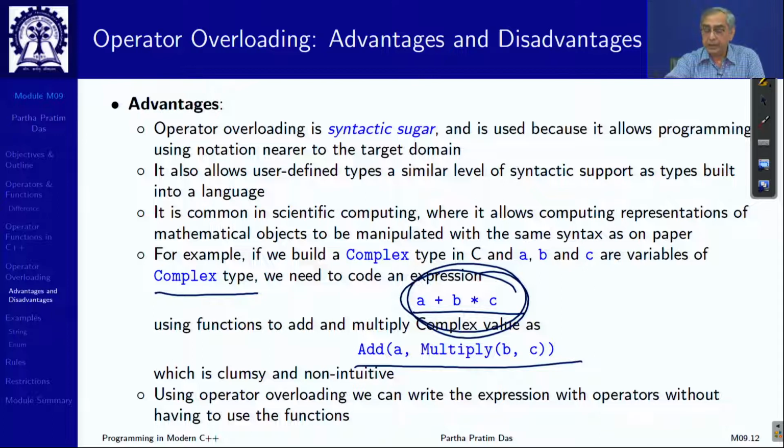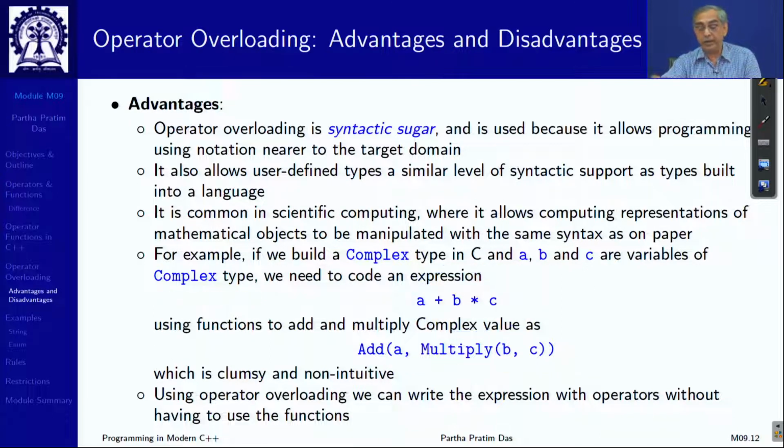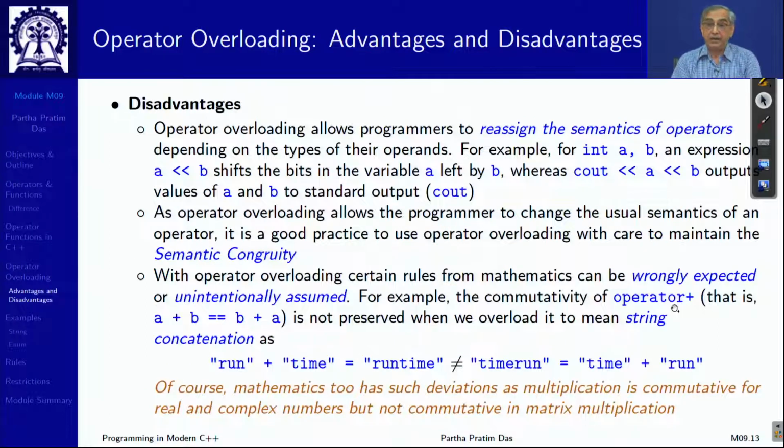In the scientific community, there are a lot of advantages of having this kind of syntactic sugar available, so that your program now looks like your algebra, what you write on paper in mathematics and physics. Your program can be made to look exactly like that, not an abstraction of a whole plethora of function names, which is clumsy and non-intuitive. There are some disadvantages also.